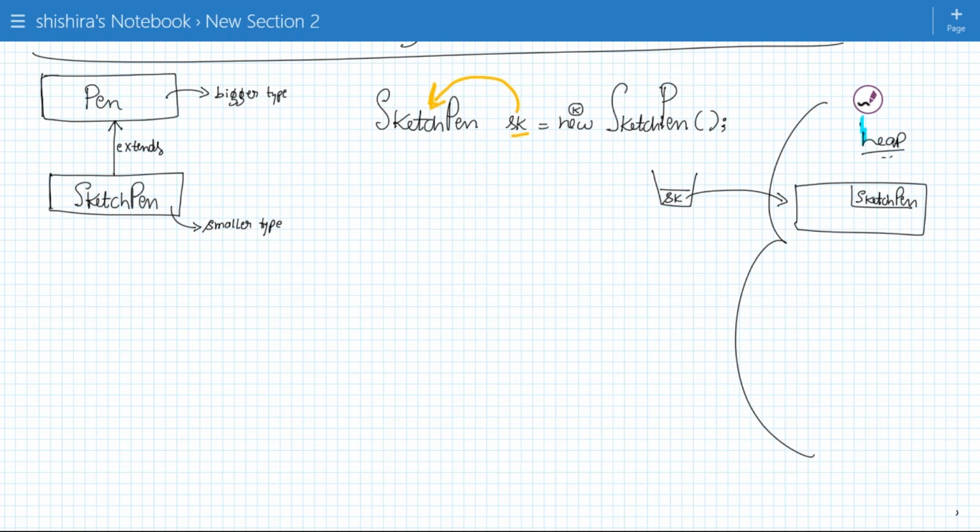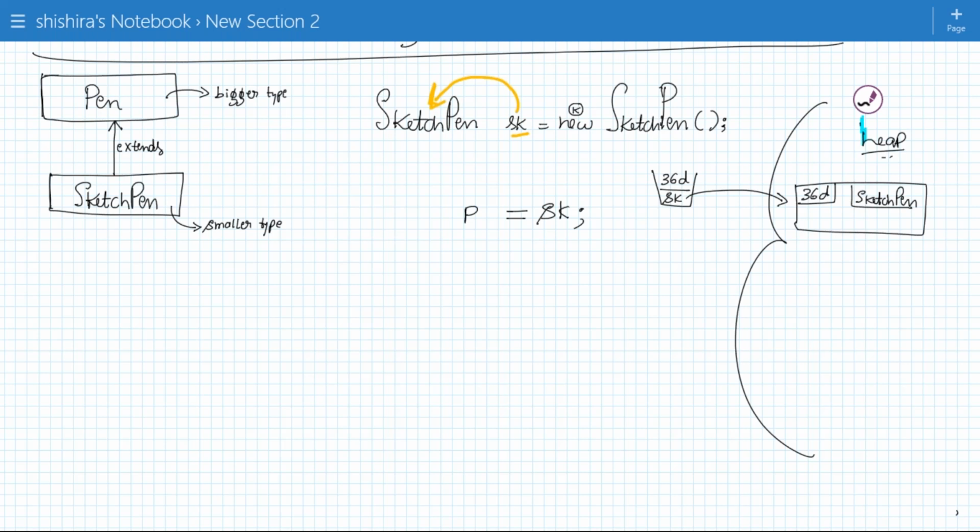Let's say 36D is the object representation, the object identity. Now I'm going to assign this sk. Assignment works from right to left. I assign by using an assignment operator into another variable called p. I'm assigning sk to the p.